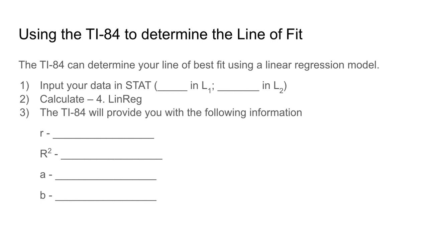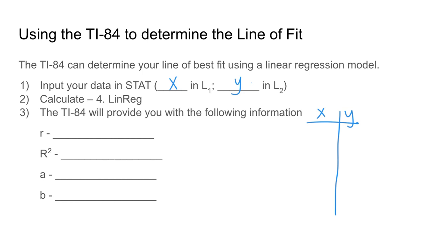So let's look at how we do that. The TI-84 can determine the line for the best fit model using the linear regression option that is in STAT. So just like we did the other day when we were doing one variable statistics, looking at our mean and our median and our quartiles and our maximum, minimum, that kind of thing, we're going to go into STAT and we're going to put our table of values in for L1 and L2 this time. So we're going to have an X and a Y table.